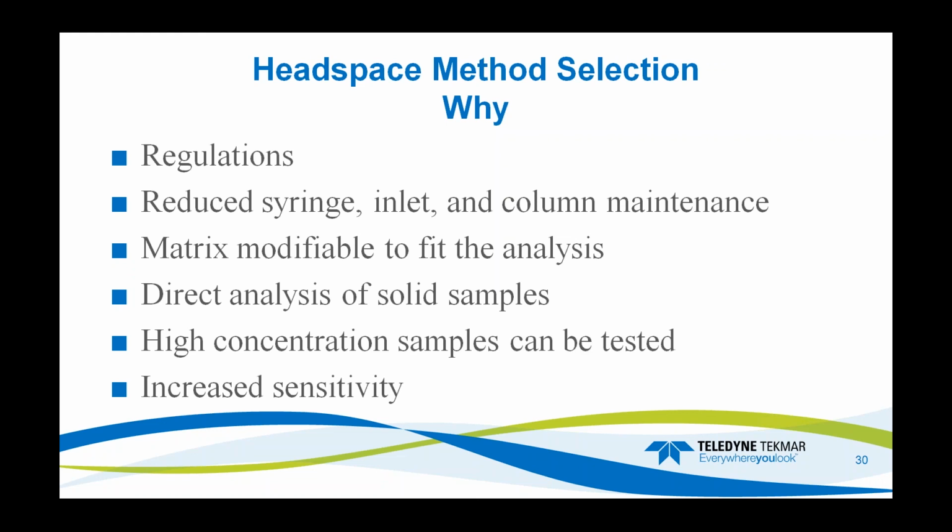High concentration samples can be tested. We've tested hand sanitizer, which has a high concentration of ethanol. There again, if you'd inject the hand sanitizer onto a GC inlet, the extra material in the hand sanitizer would crud up your inlet very quickly, so you'd have to recalibrate with a new inlet. It also can give you increased sensitivity for samples.